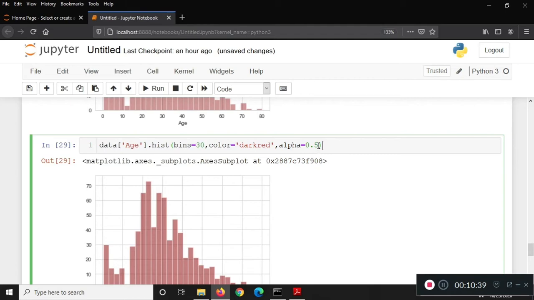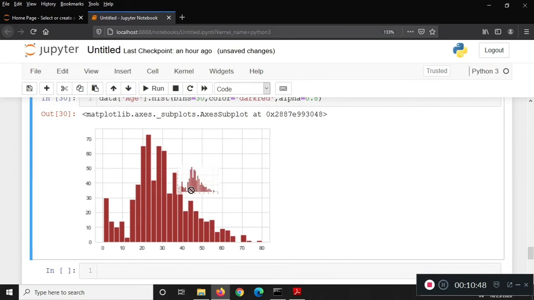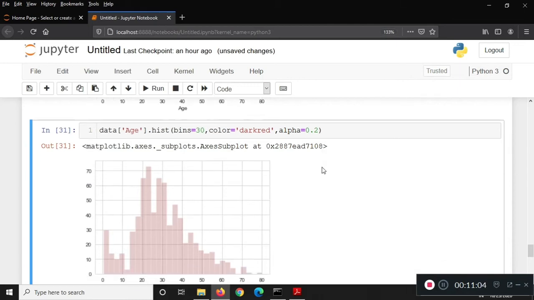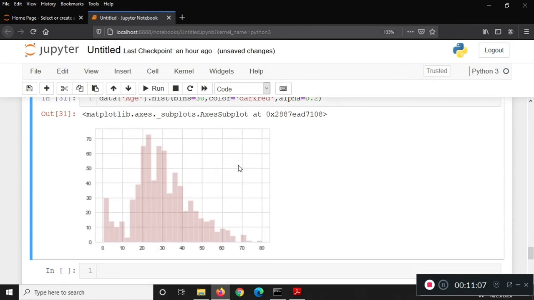Now what about this alpha? Let's change the value of it. Let's make it 0.8. So you can see here now the transparency has gone. You can see it more clearly. Background अब इतना आपको visible नहीं है when you make alpha 0.8. Let's talk about 0.2, when I set alpha as 0.2. So now the graph is very less visible, more transparent. आपको background ज़्यादा visible है, but the graph that you wanted to see is not that much visible.